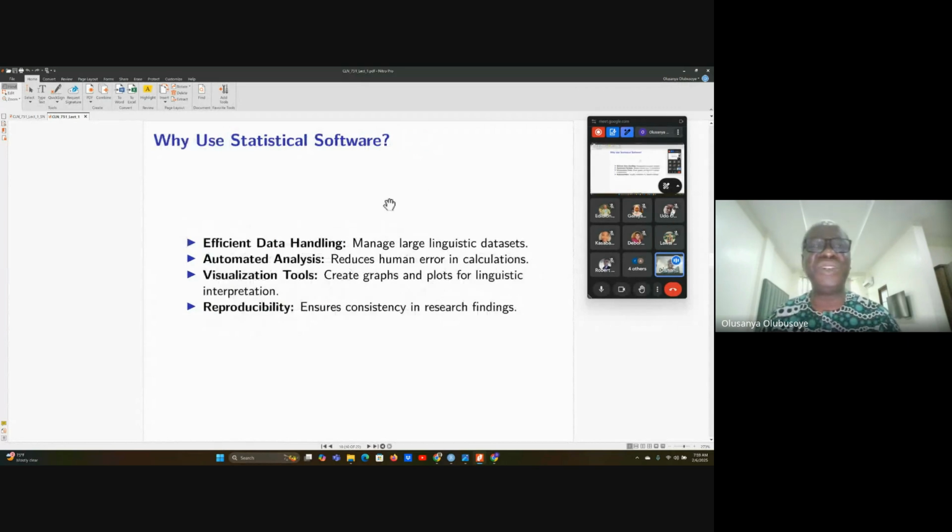So why do you need to use statistical software? One, you can manage very large amounts of data. Compared to when we used to have very small data and enter them in the calculator, these days you must have heard about big data. The world is now driven by data.